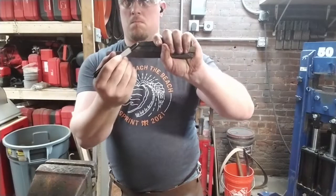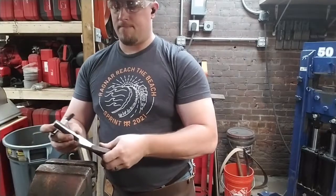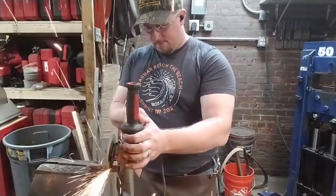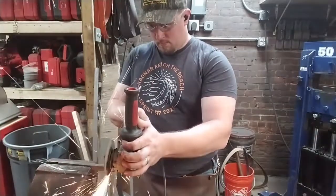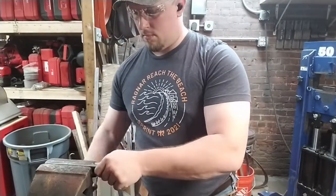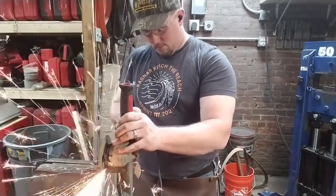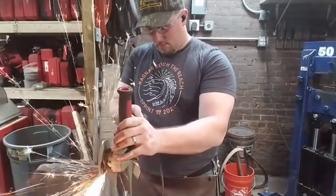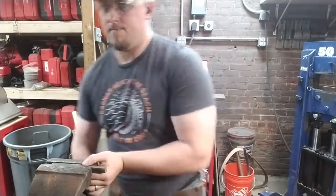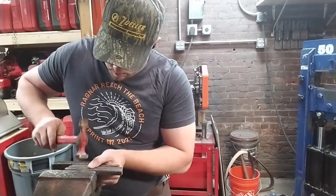Now we have our bars fitted tightly together. It's time to trim them up. You'll notice each one is a different length, and that's purely by accident. It's absolutely possible to work with different length stock and weld up a successful blade, but not to get the blade that we're looking for. We're going for a Norse seax, specifically a Norwegian seax this time. And in order to get the herringbone pattern down the spine of the blade, we have to have our bars nearly the same length.